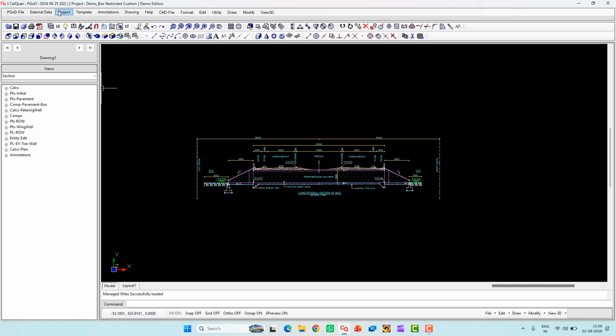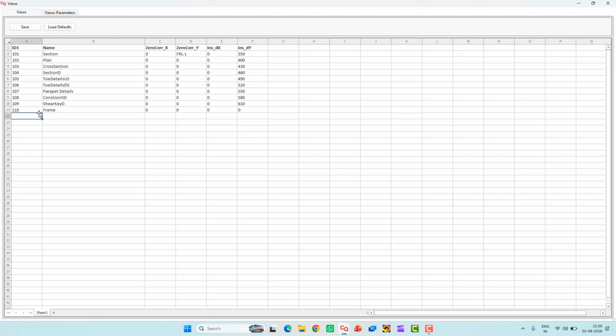For demonstration purpose, I will add one more view. Suppose I say, I'll have to give some number, 111. I'll name my view as test view and I'll say save. So you will see we have added one more view to the list.